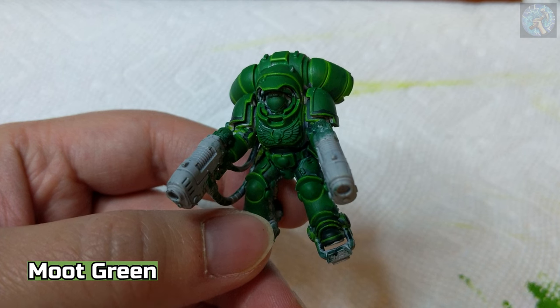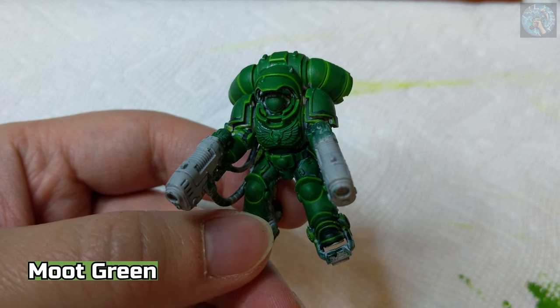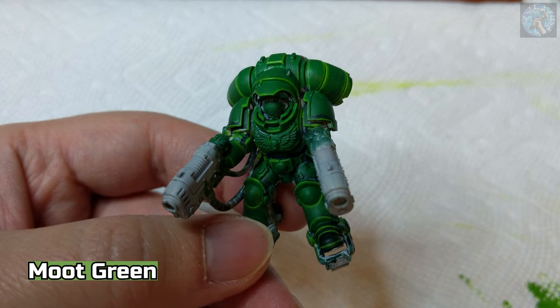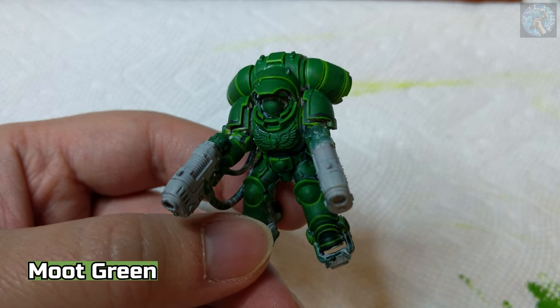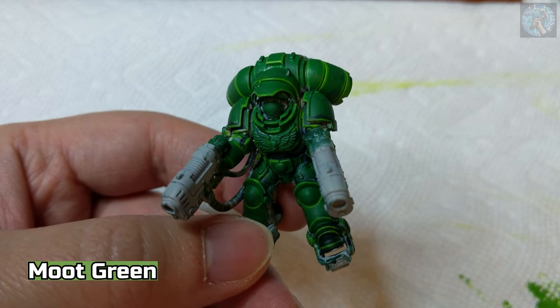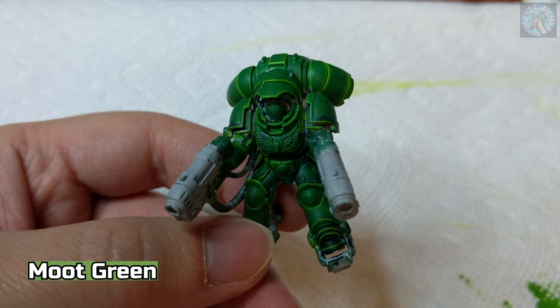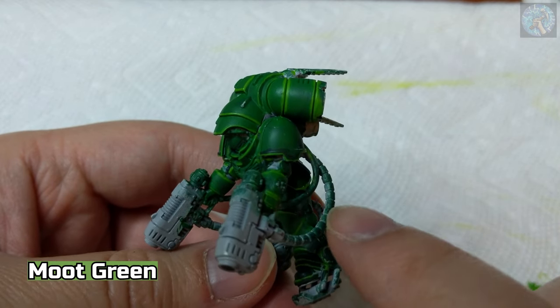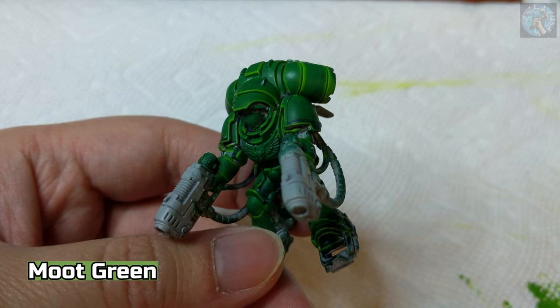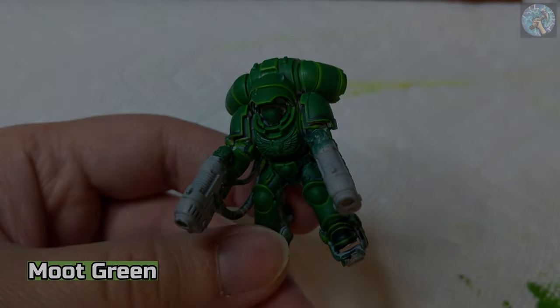Before we move on to the next step, I should note that I did some touch-ups to this figure. For example, as you might have seen, there were some areas where I got Moot Green where I shouldn't have, so I just painted over it with Warpstone Glow or Caliban Green depending on the area. Also, there were some places that I couldn't get to with my dry brush, particularly around the sides of the waist because of the wires being in the way. So I just used a normal brush to add in Warpstone Glow or Caliban Green.